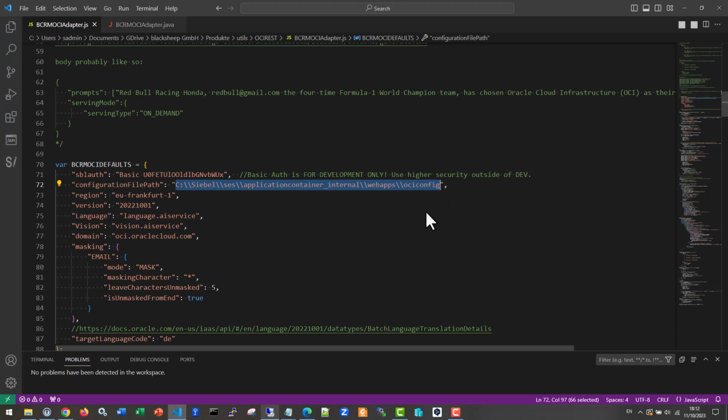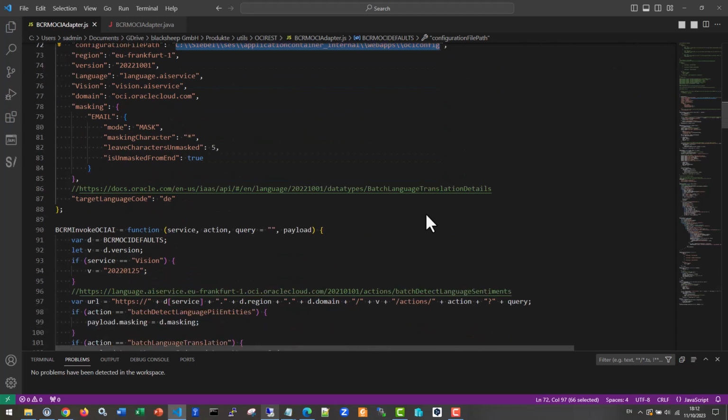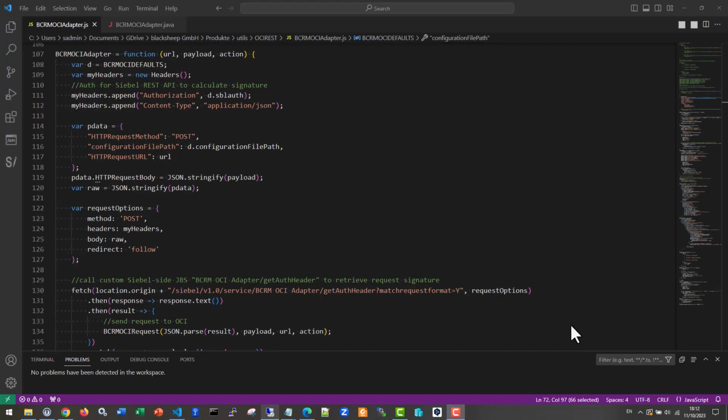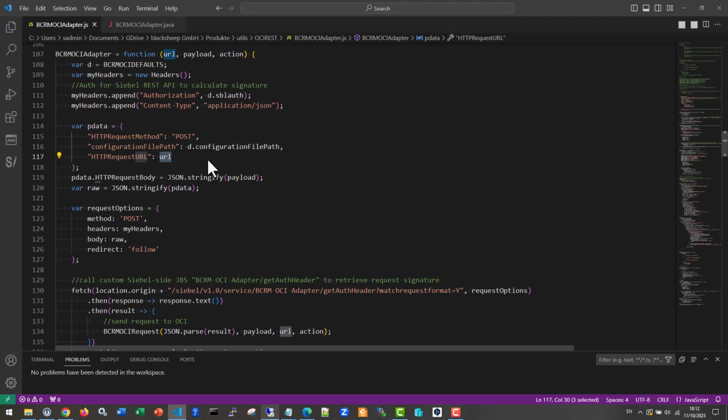This parameter, of course, is questionable to put in a browser-side script. This is just a demonstration, of course, to make things easier. You can make things a little bit harder for the bad guys by putting this information on the server. And we also pass in the URL to my custom business service, the URL of the request, which has been calculated in a previous function. We will go through the JavaScript, the browser-side portion, in the next part of this video.